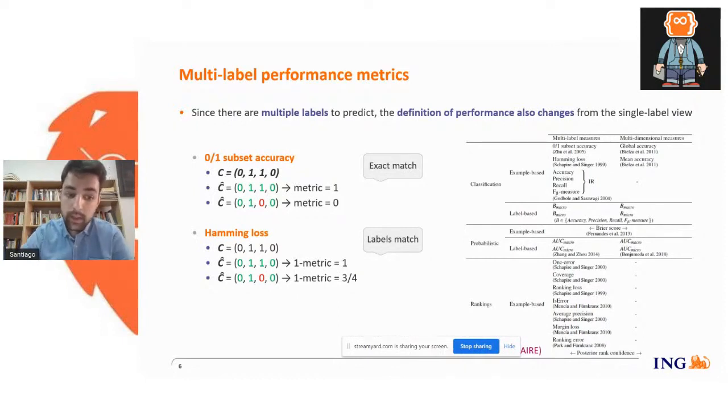Without going into too much detail, let's just see the 2 most used metrics in the literature. The 0-1 subset accuracy can be seen as an extension of the traditional accuracy. It's going to have a value of 1 when an example is correctly classified in all labels, and a 0 when not, no matter if just a single label was misclassified. The Hamming loss, instead, is much less strict, since it measures how many labels are being misclassified. Of course, there are more complex metrics available in the literature, but I just wanted to show the 2 most used.